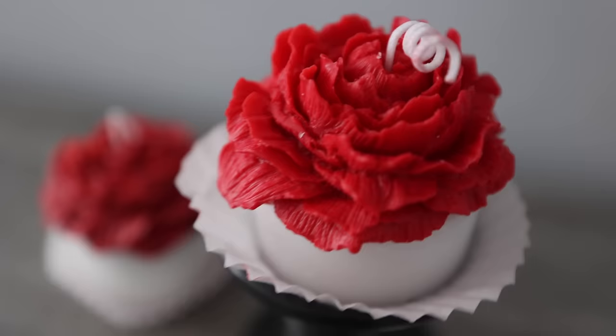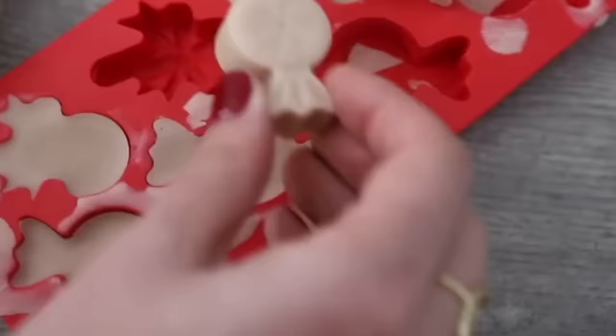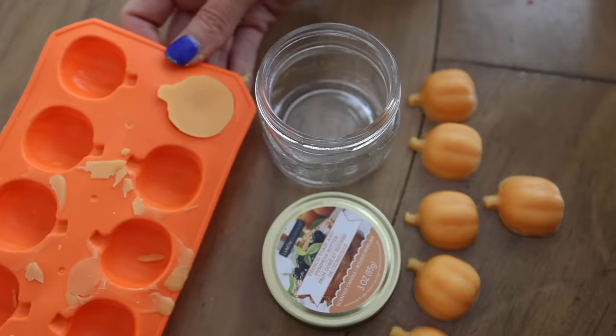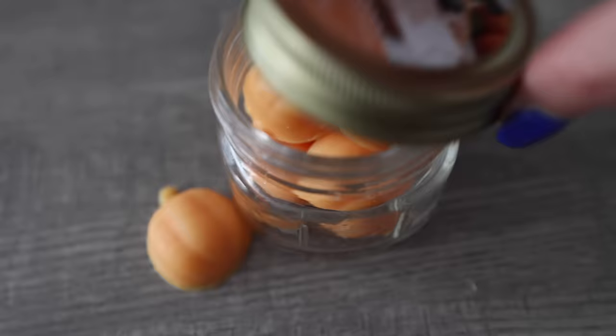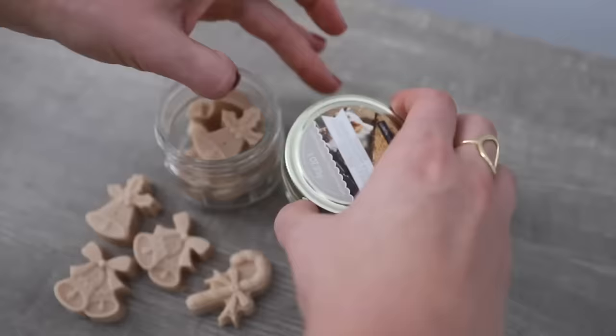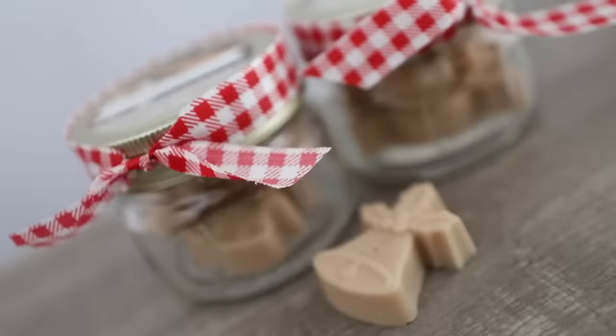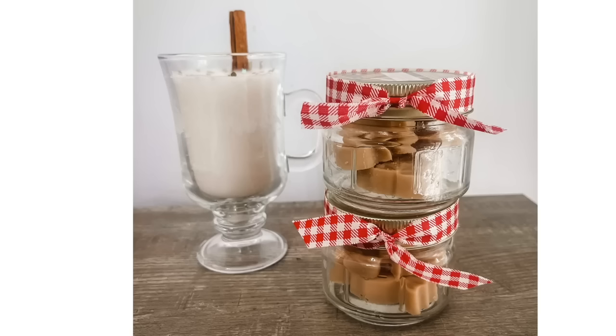Speaking of gift ideas, you can buy the ice cube molds from Dollar Tree to pour wax inside for Christmas time and especially fall time. The pumpkin scents are incredible. The one I'm working with here is pumpkin butter, and you stick those little melts back inside the containers so you can get these as gifts for little warmers. I really like the Christmas ones as well — the s'more ones are awesome. Decorate the little jars up, and they melt and smell so beautiful.